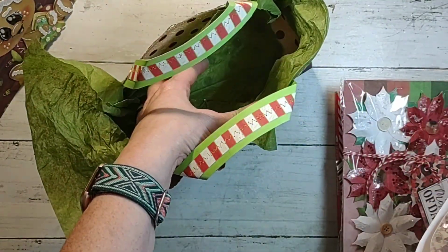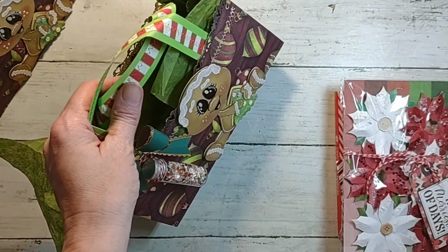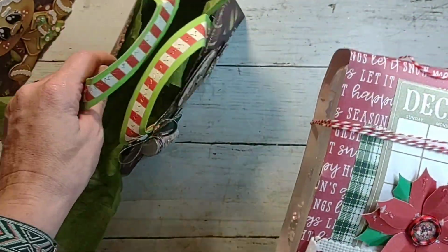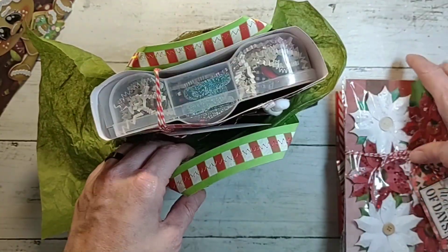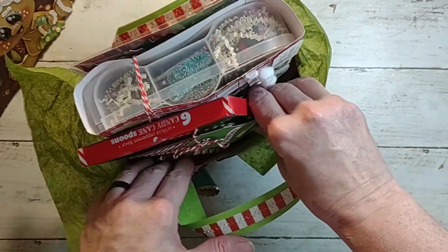And I originally started out designing this. I don't have any dies to create a tote. And my Cricut would not cut it big enough because I needed it to hold this embellishment box. So, like I said, I designed it specifically for this, and then worked around it so that I could fill it in.